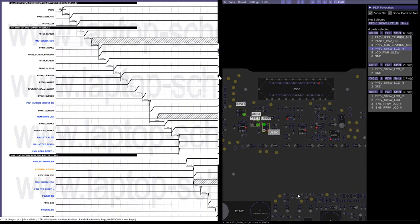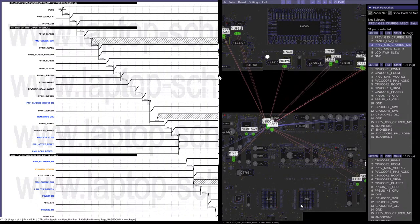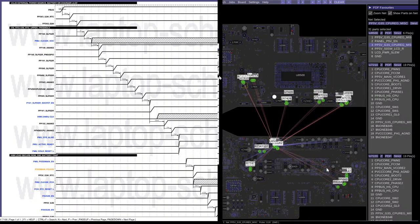So what I did is I took this chip off and I injected voltage into the power lines for the chip. So this is PP5VGS3. So this is a CPU regulator miscellaneous. So this is the power rail for just miscellaneous things around the board. You see that it goes to a whole bunch of other stuff around the board. You got the MOSFETs that it controls.